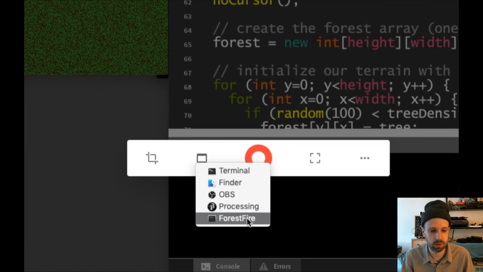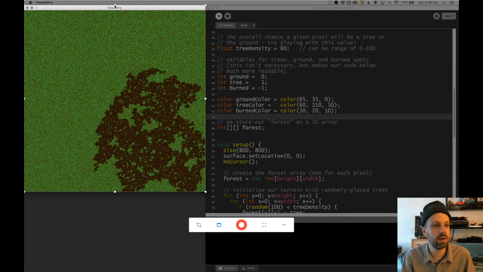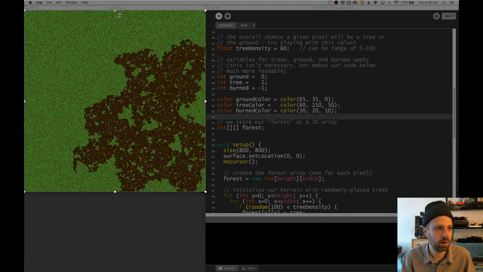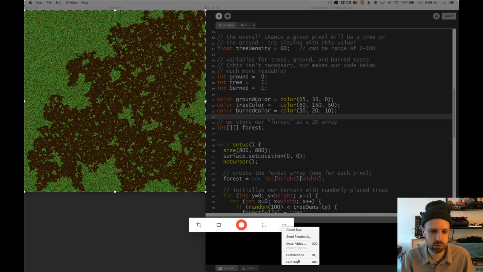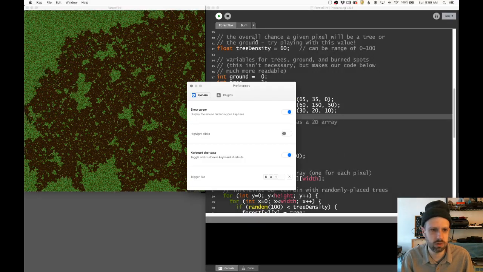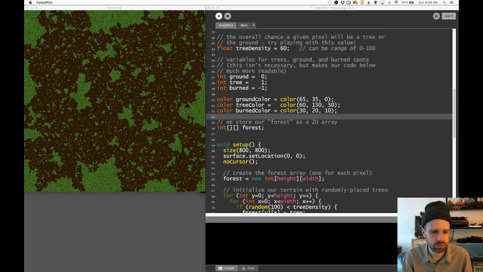So I can say I want to record this window, and it'll automatically select that for me. From there, then I could remove the title bar if I wanted, which is great. And then there's lots of options too for how this works. So you can turn on the cursor, you can have it highlight clicks, you can add plugins, there's all kinds of stuff there. You can also add a keyboard shortcut to trigger Cap automatically, kind of like Command Shift 3 and 4 on your computer, which is great. Cap's awesome, it's free. I'll put a link in the video description.